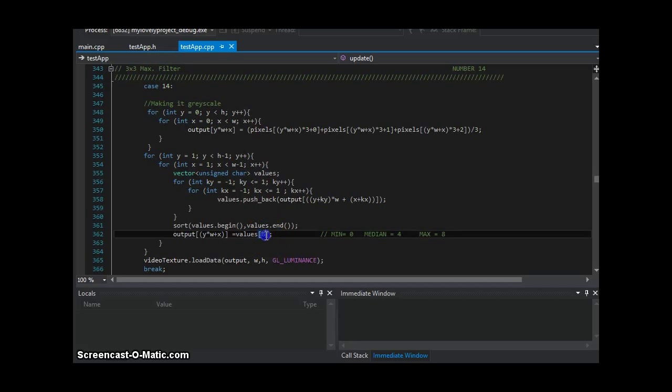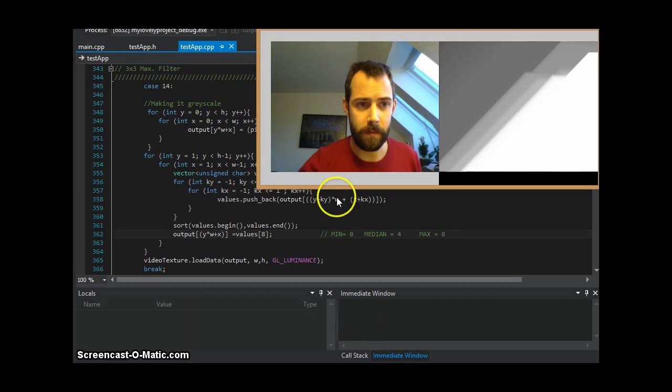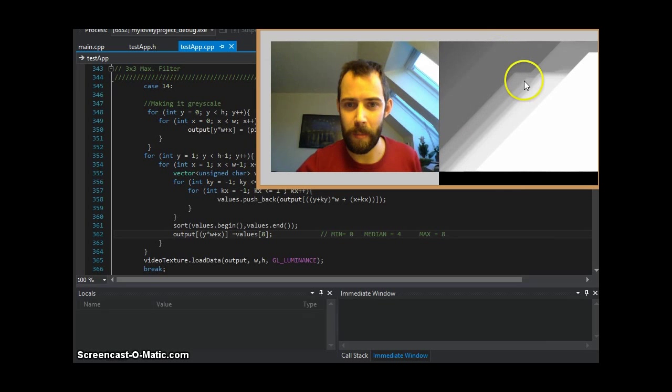The value is instead the last sorted value, which is value number 8, and where the minimum filter makes the image darker, the maximum filter makes the image brighter, because it picks the brightest value. And it looks somewhat like this. Doesn't really qualify as an image anymore.